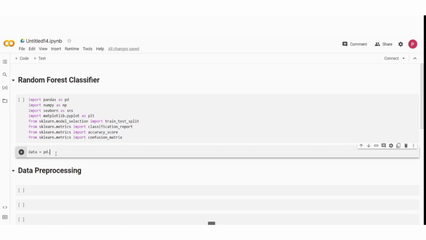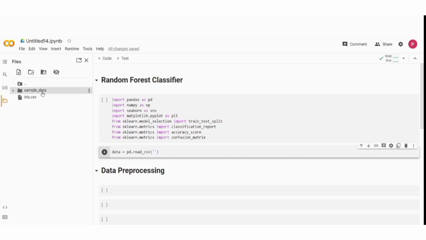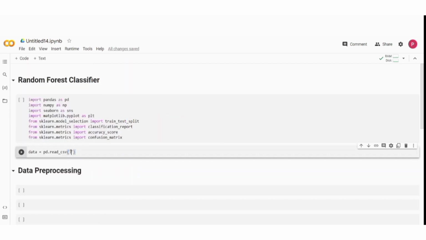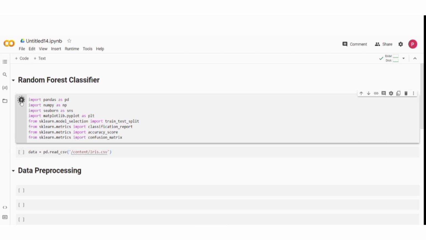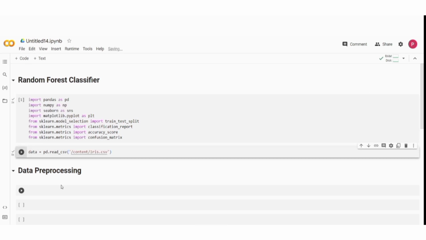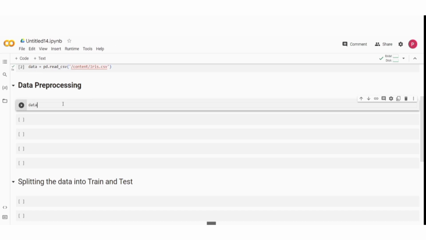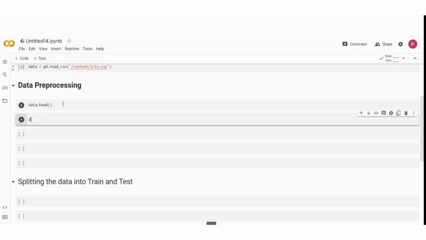Here we use the iris dataset and read the dataset using the read_csv function. Here I copy the path and just paste this to read the dataset. First import the libraries and read the dataset, and use the head function to see the first 5 rows of our dataset.